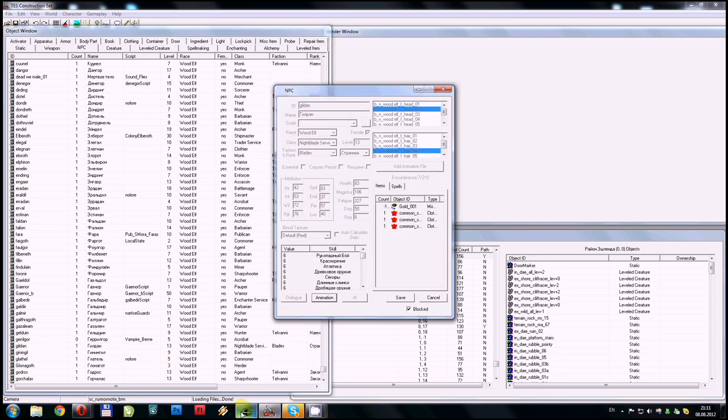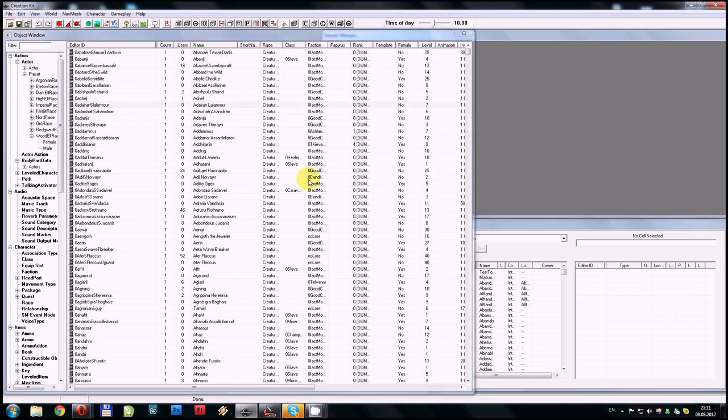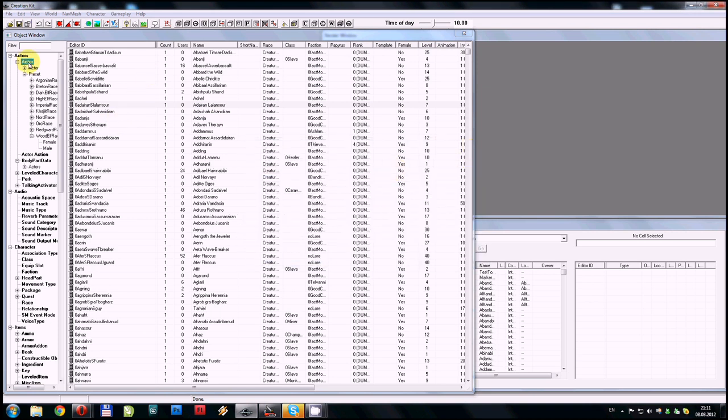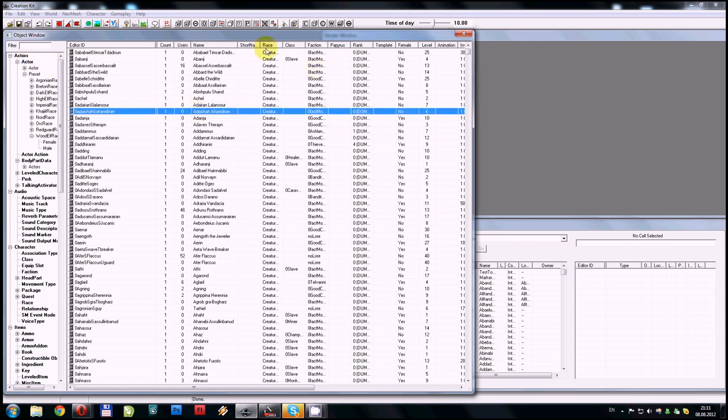Alright, after this, we're going to switch to the Skyrim Creation Kit and go to File, Data, and you're going to want to load the Skyrim ESM and the Morrowind SK ESM. And if you installed multiple loads from the early part of the video, it should work out fine. And after it loads, hit yes to all, and you'll be left with a screen that looks like this.